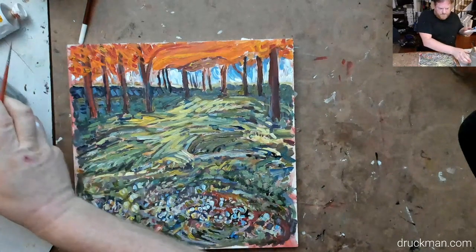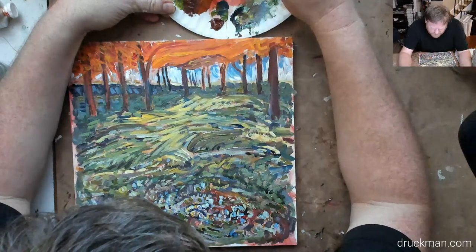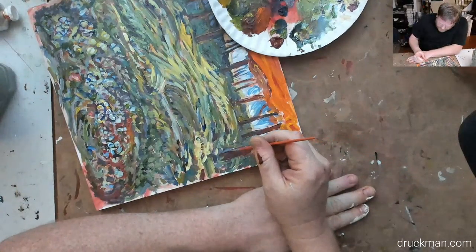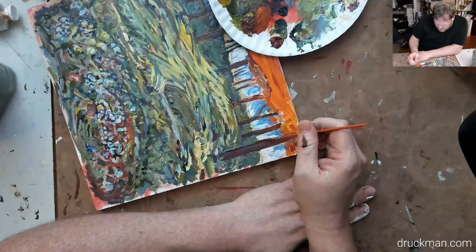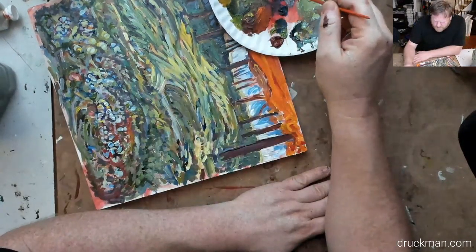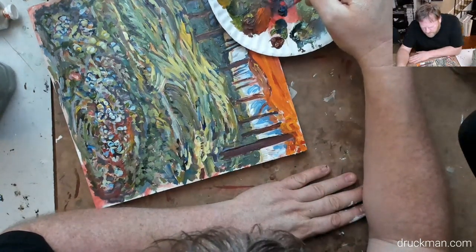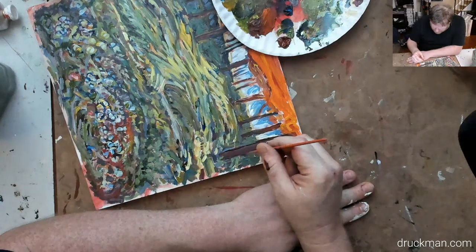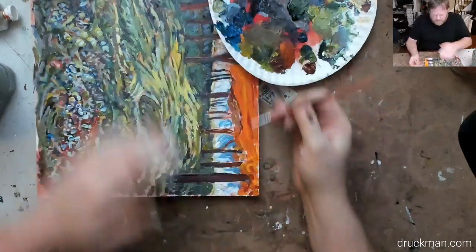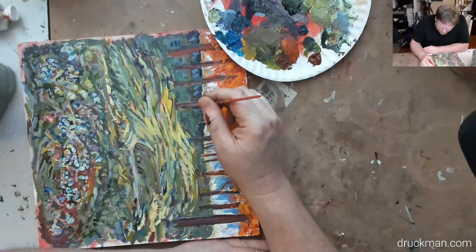Some like Van Gogh outlines. I'll just use this black, dark color, whatever. What I mean is I go like this and put it on the edge to highlight the edge of the trees. I've been doing that my whole life just because I like the look. And I most definitely stole that from the old Van Gogh.